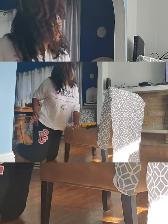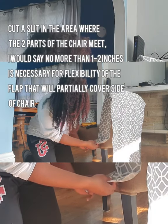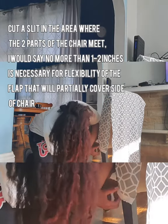So what you're seeing is I am stapling the cloth all the way down to the bottom. And what I'm gonna need is some scissors to make sure that I create some flexibility where the cloth tucked into the crevices meets the cloth that will be used for the side portion of the chair. As you can see, I am cutting about 1 to 2 inches at most of the cloth just so I can get that flexibility for that flap, so I can tease it to fit where the chair meets the leg.